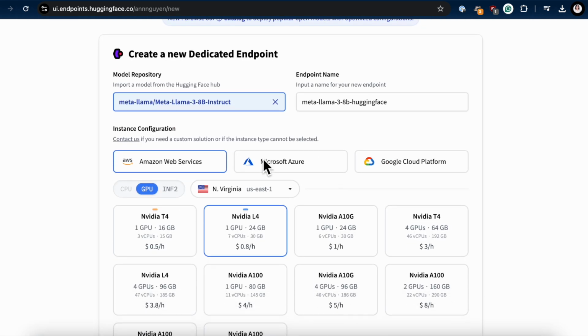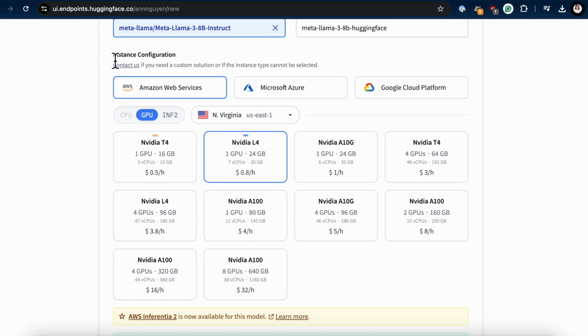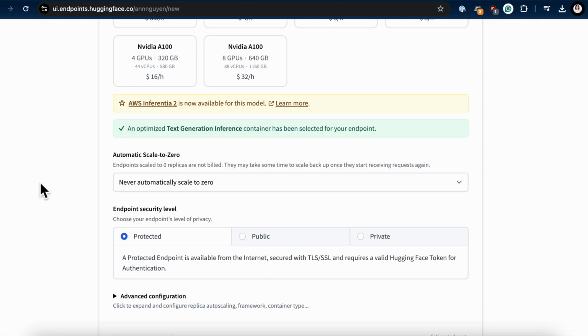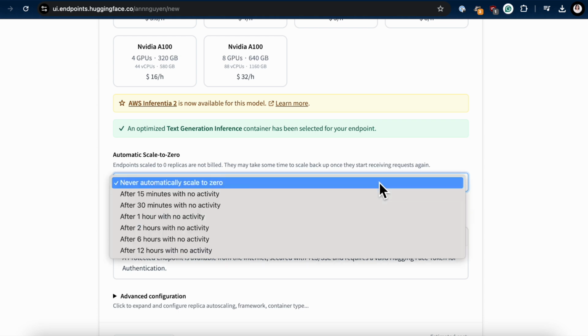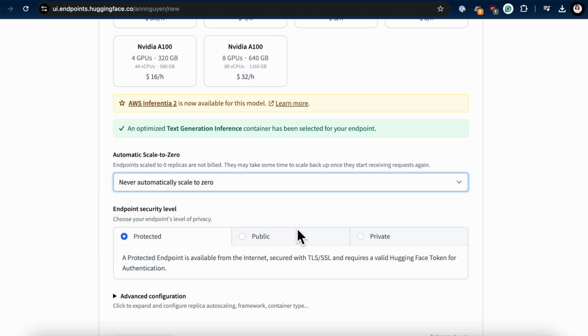Next, pick your cloud and select a region close to your data to comply with your requirements, e.g. Europe, North America, or Asia Pacific. The default suggestion is usually the optimal choice, but you can select your own. Just make sure not to choose a low-memory GPU for a high-memory model. Automatic scale to 0 is crucial if you want to save costs. I set mine to scale to 0 after 2 hours of inactivity. The only downside is that it takes a couple of minutes to restart after scaling to 0, but that's fine by me.